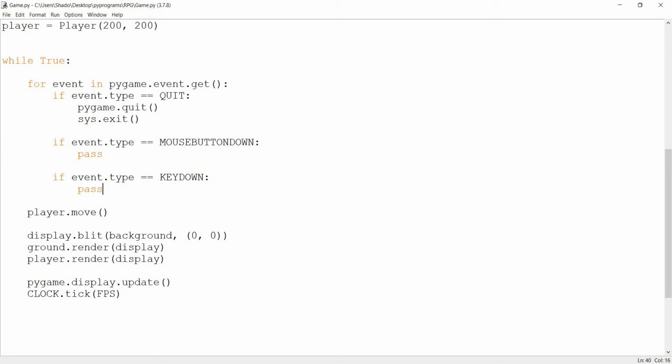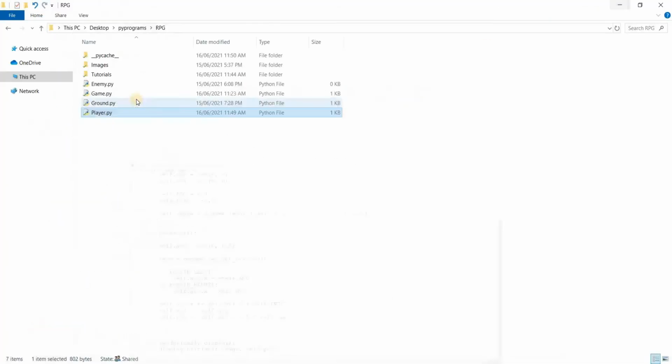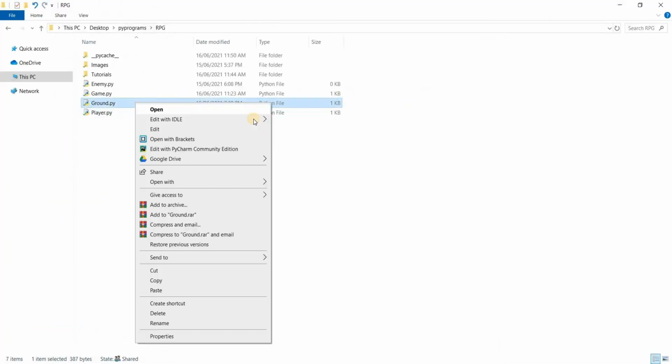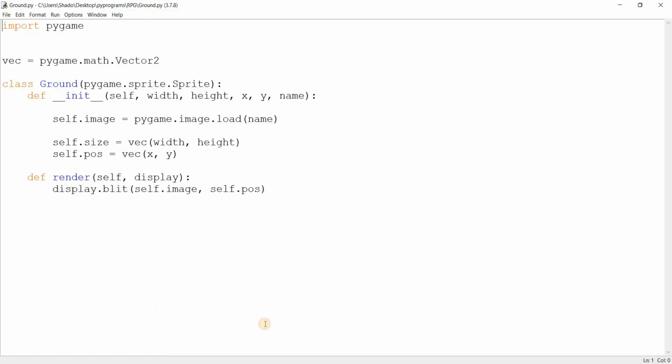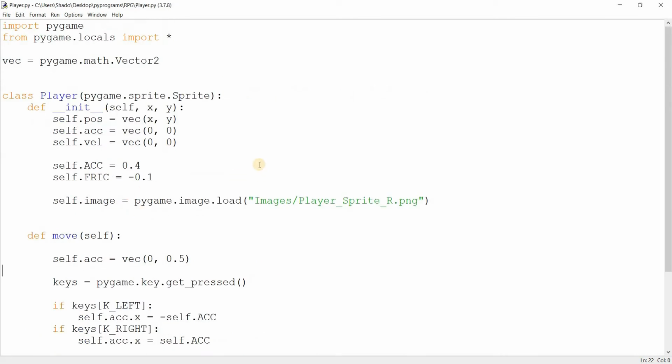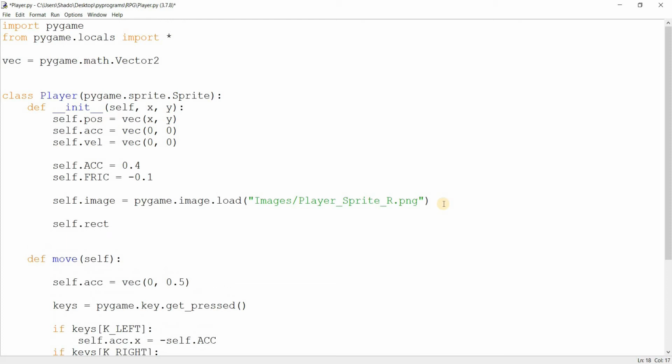The first thing I want to do is introduce you to the concept of rects. I'm going to open up the ground.py file as well in front of us. Okay, so now we have all three files open. Great. The first thing I want to do is go to the player. Now, what is a rect? Basically, let me just write the code first and I'll explain it to you. self.image.get_rect. Okay, that actually sounds kind of funny if I think about it, but okay.